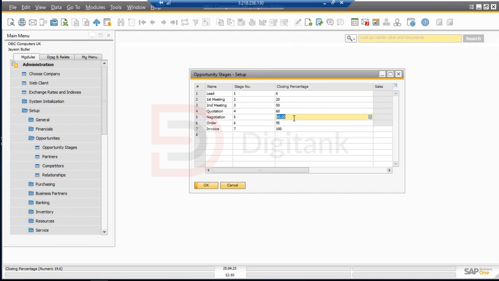In the 80% stage, we hold a negotiation with respect to the pricing that we have sent to them in the quotation, and subsequently an order is placed where we will deliver the items to them.